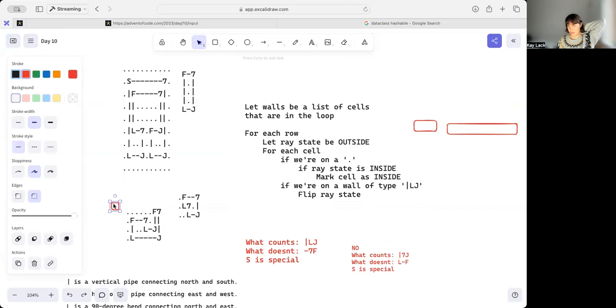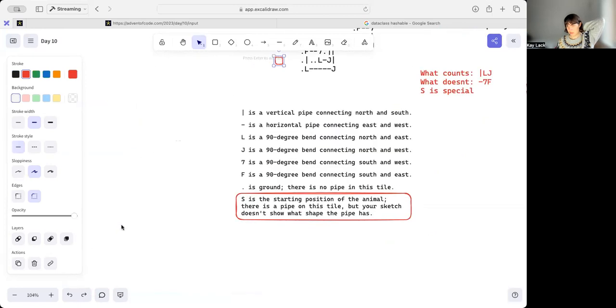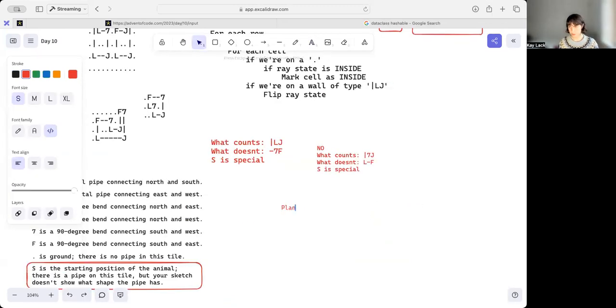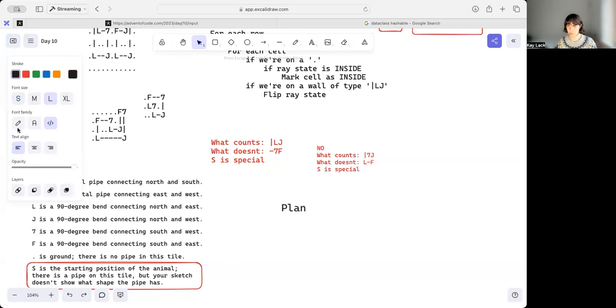Yeah, okay. So the plan is we have to write that, and that's going to be based really on the cells that are around it.